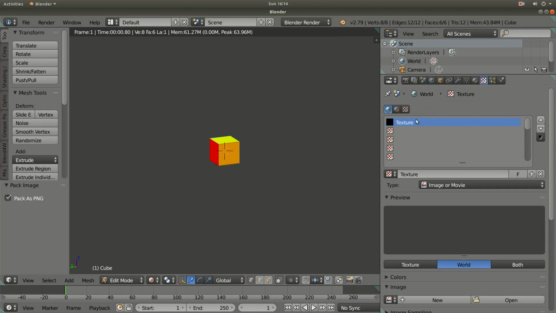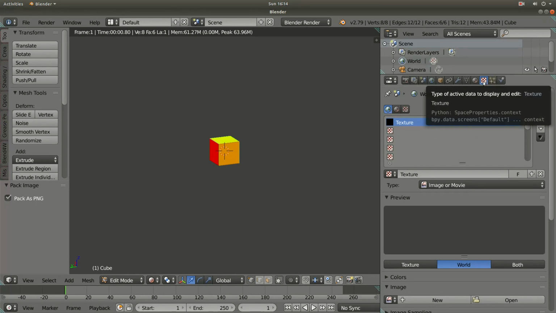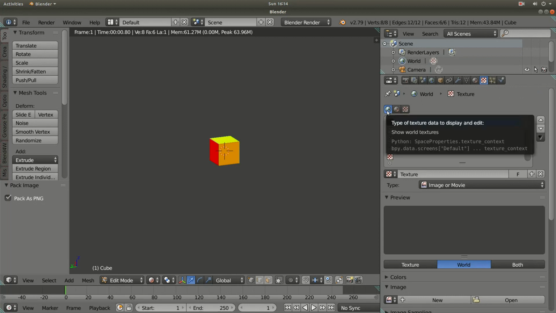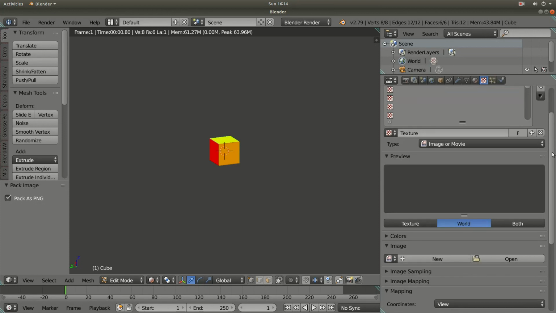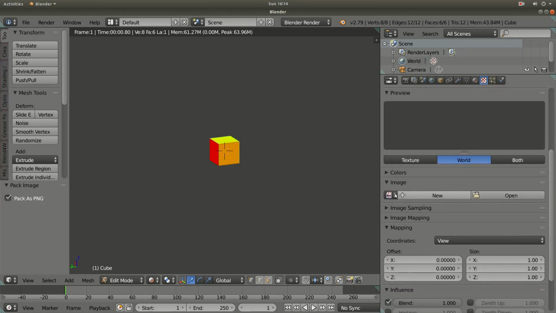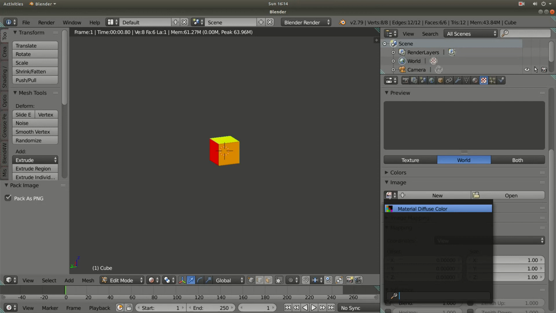So I am going to the texture property menu, and then under the world tab I am going to click browse image to be linked and choosing material diffuse color.